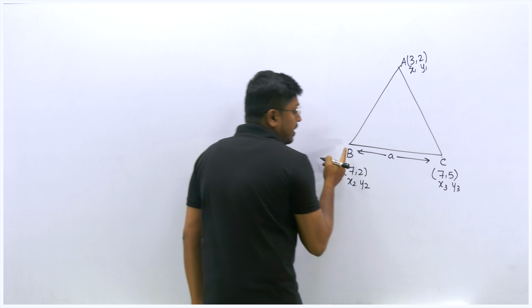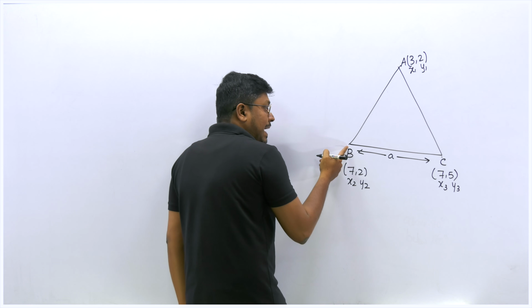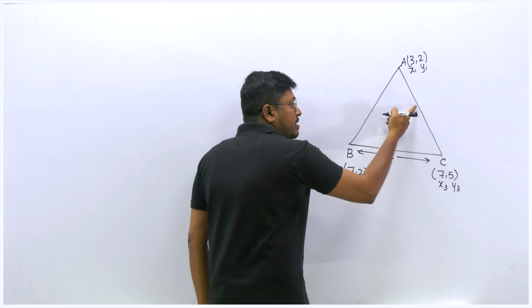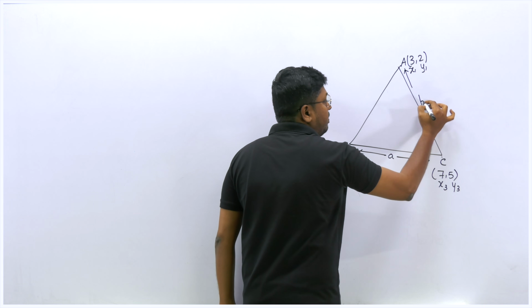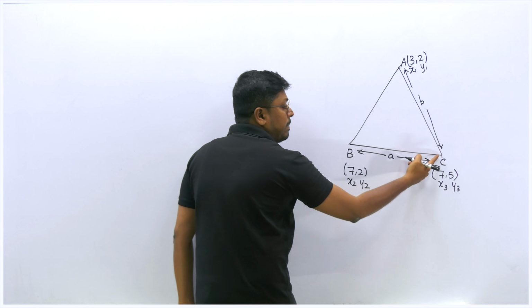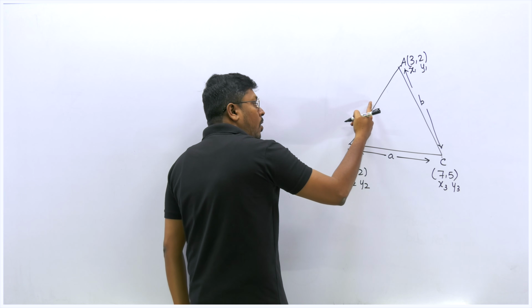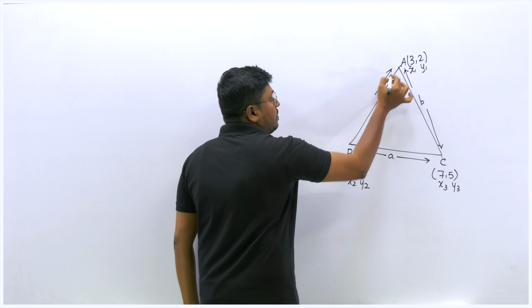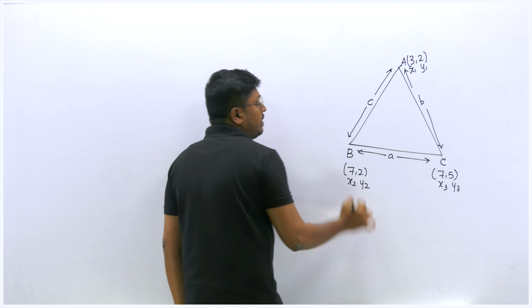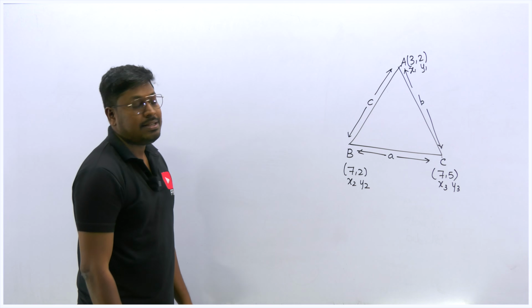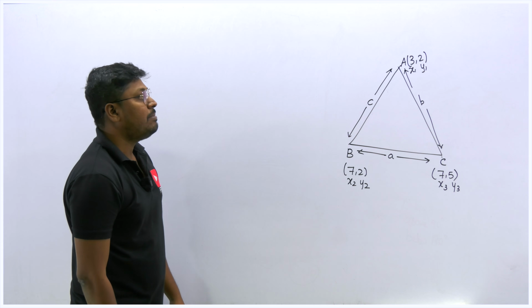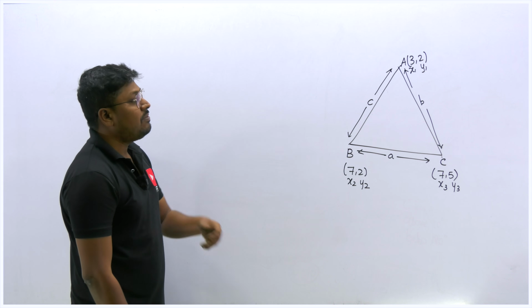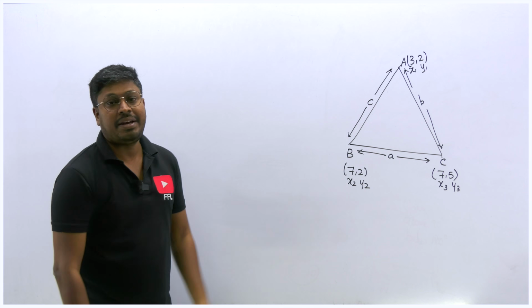So friends, understood? Here it is capital B. The side opposite to vertex capital B, this side length, should be taken as small b. And similarly here it is capital C. The side opposite to capital C should be taken as small c. So now we have assumed ABC and the distances are marked. After finding a, b, c, we get all the values and then we will substitute in the formula to find the final answer.